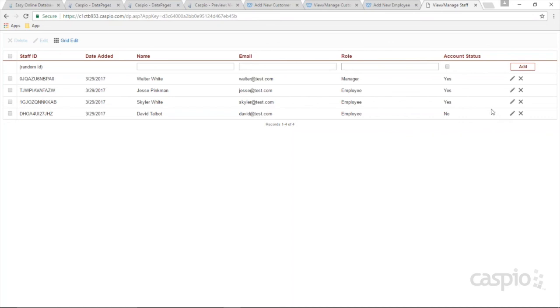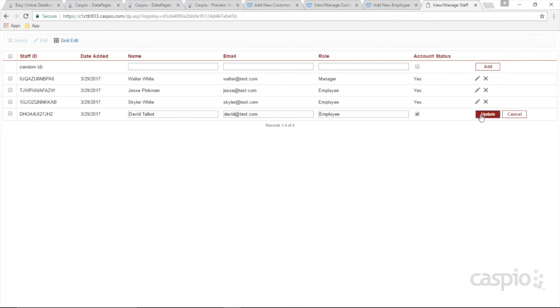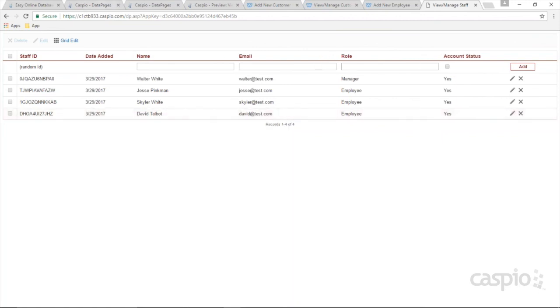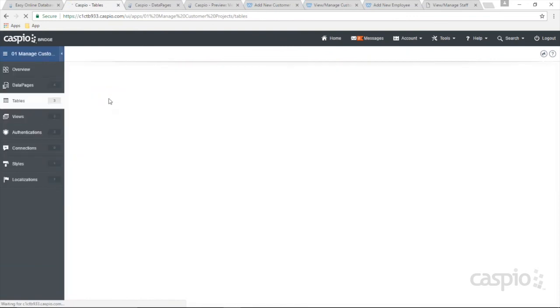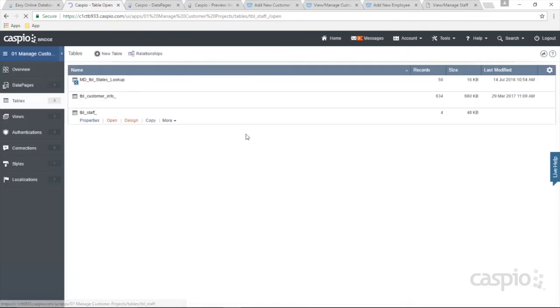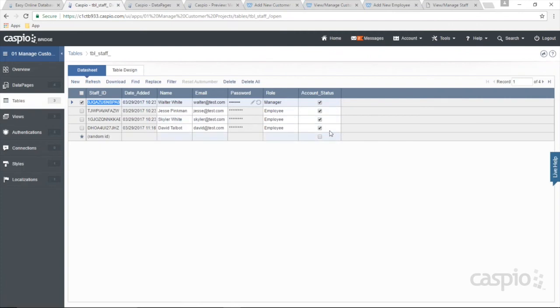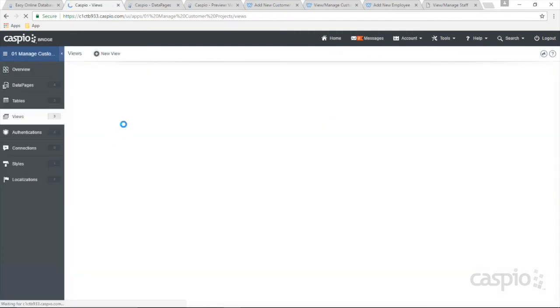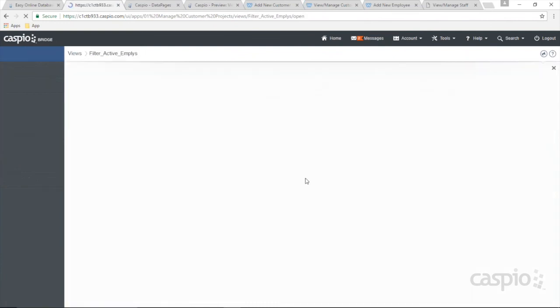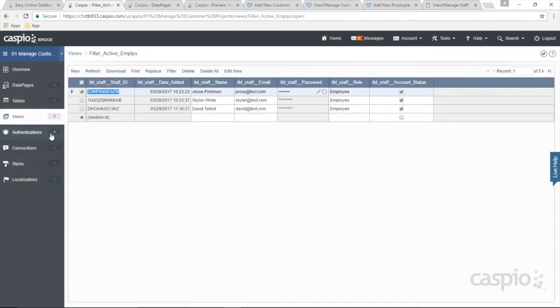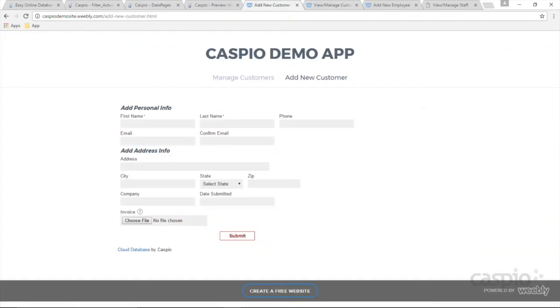Let's say he signed all the paperwork. There are a couple of different ways you can do this. You can click on a little pencil icon, check this box, hit update, and now David's going to be active inside the table. You will see that here. All right, which also means that David is going to be showing up on my view. Here it is, and because this is built on top of that view, I should now be able to log into the application as David, and if I add a customer as David, it's going to stamp David's ID in the customer info table, and now we know what customers belong to David. This is the workflow that I'm talking about.